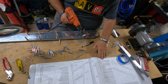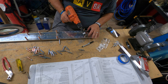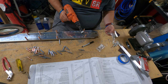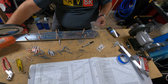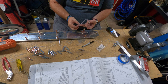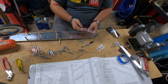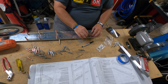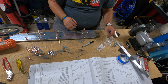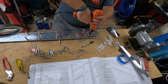All right, so now it says to machine countersink the 4 spar doubler holes common to the bottom rudder hinge bracket. So, and I'm supposed to machine them for an AN509 screw. Which is what? This one. This is why you keep your inventory list, because I actually referenced the inventory list to see which bag the AN509 screws were in. Okay, so it's these, actually. These are the screws, not the bigger ones. So, same process as before.